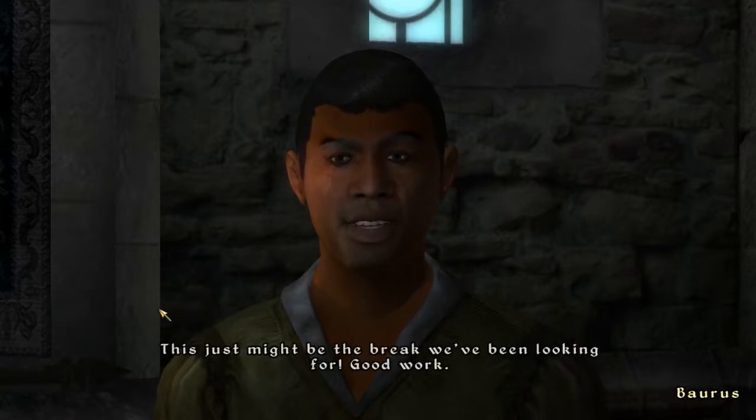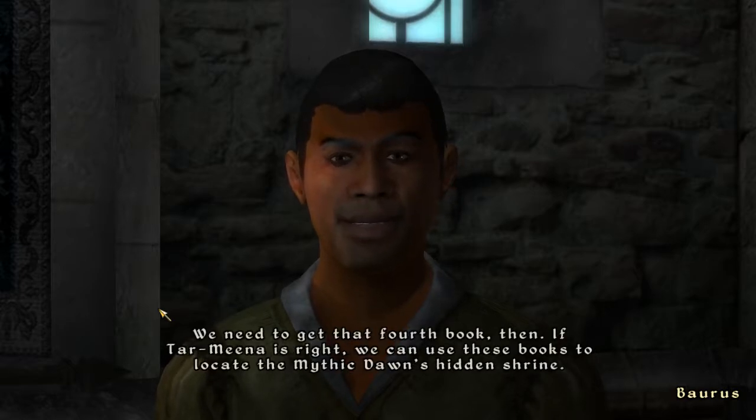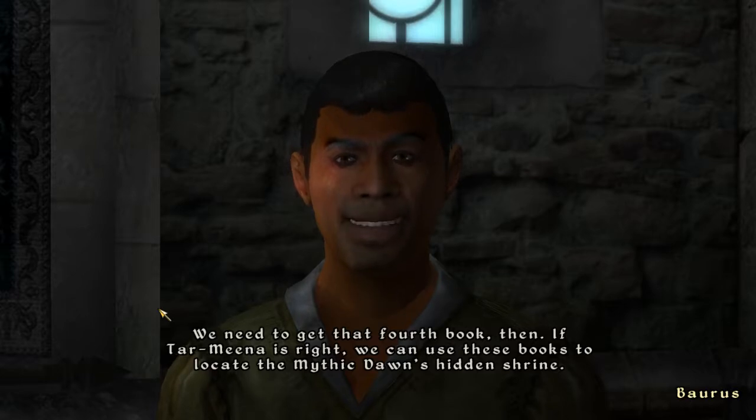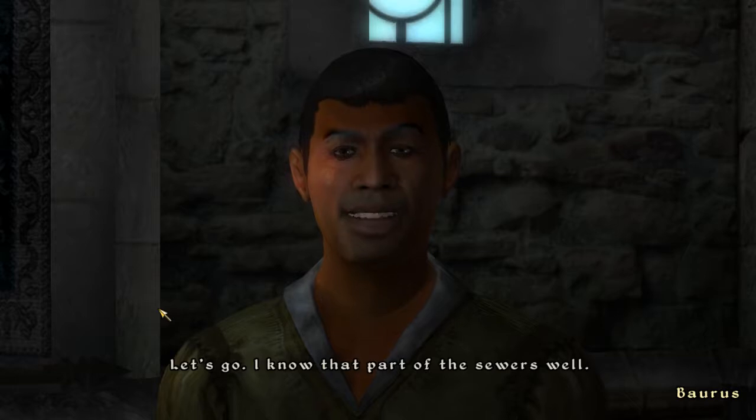So, this just might be the break we've been looking for. Good work. We need to get that fourth book, then. If Tarmina is right, we can use these books to locate the Mythic Dawn's hidden shrine. Let's go. I know that part of the sewers well.